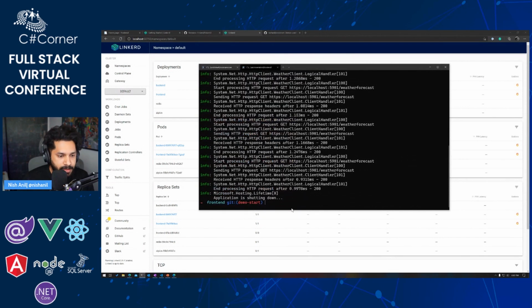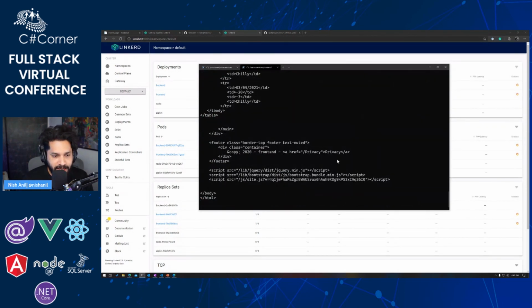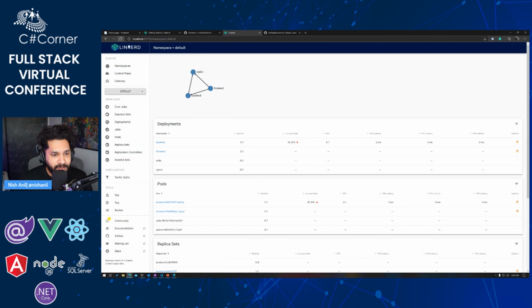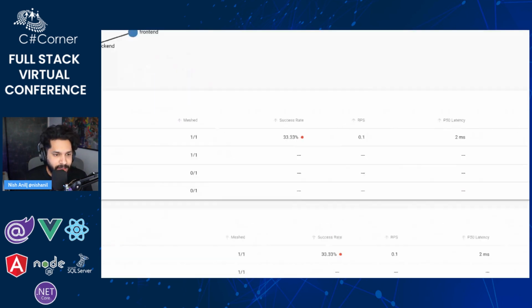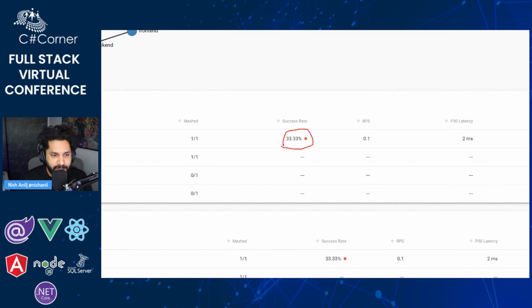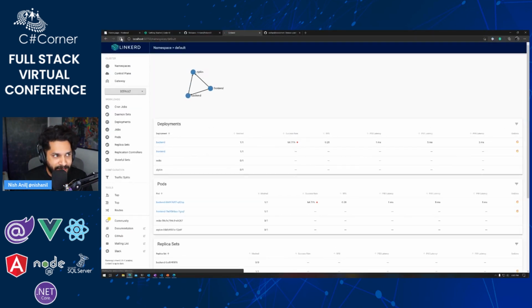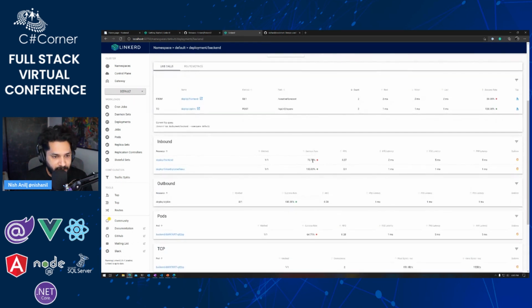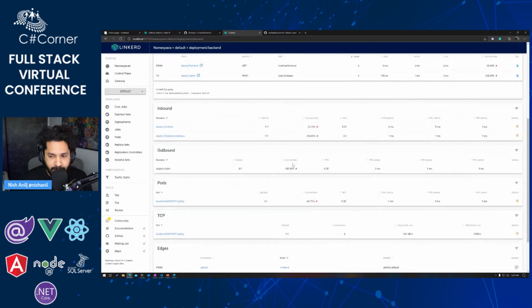I go to the next URL, and instead of 5,000, I'm going to use 3,000, because what it is doing is every single second it is going to hit it. The reason I wanted to do that is I want to show you sometimes there will be failures, and this dashboard will show you, okay, the success rate has now gone down to 33.3%, right? So it tells me, okay, you have some problem in the backend. It's not reachable for some reason, or there's a success issue there, right?